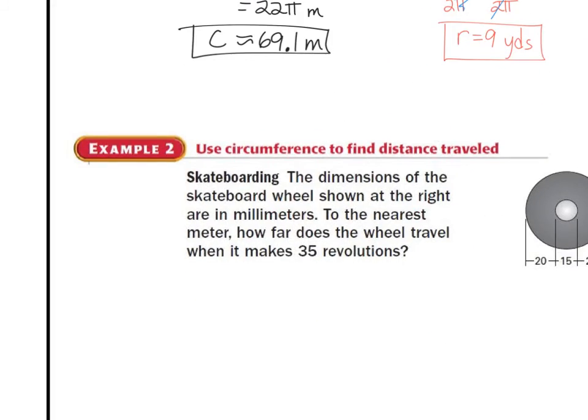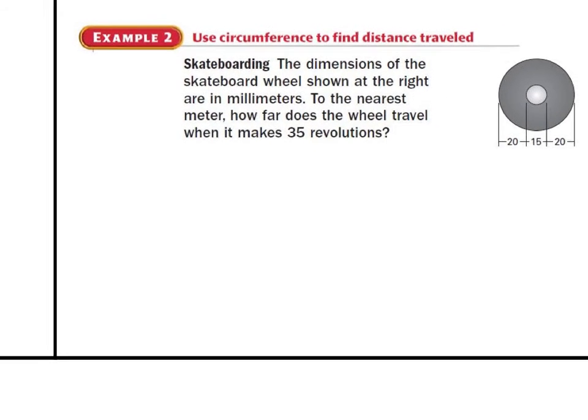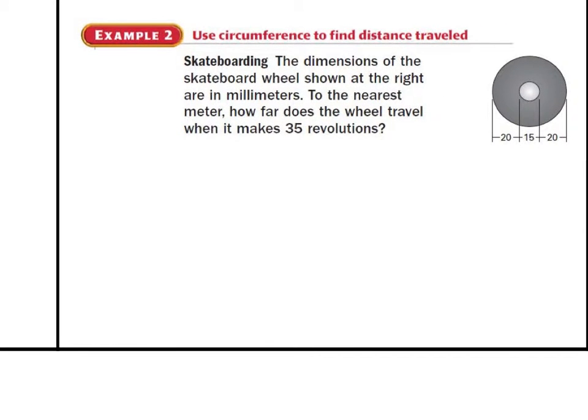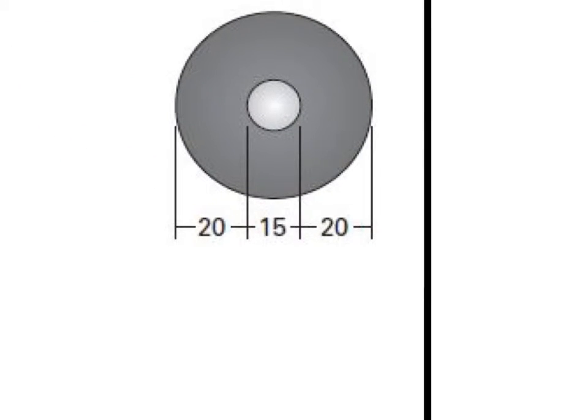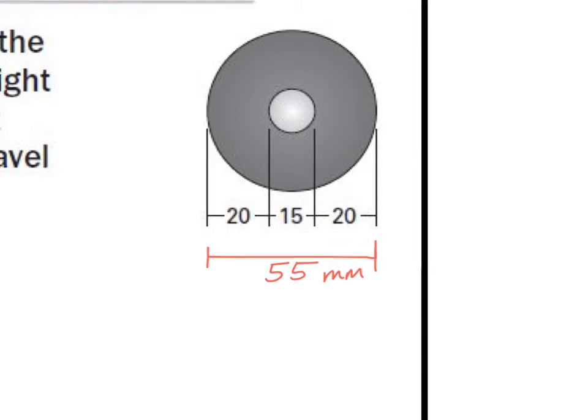Next one is talking about revolutions. If we're talking about the revolutions of a circle, what part of the circle do I want? The circumference. Yes, that's what we're using today. So yes, obviously the circumference, the outside edge is what's traveling. If you look at this picture, all this stuff here is to throw you off. I know that that's relevant and it's true, but all you need is either radius or diameter. What's the diameter? 55. Add it all up. 55, and this is in millimeters right now. A tiny little circle.